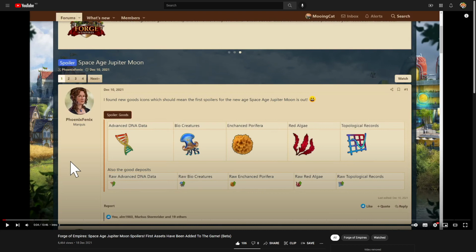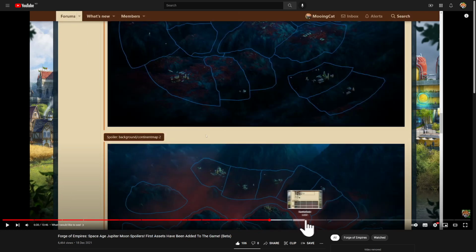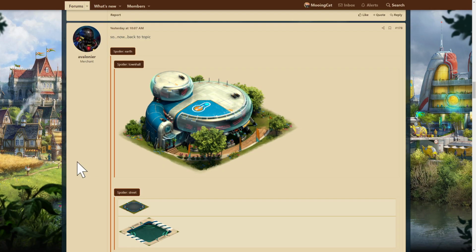Now, as I mentioned, I have made a video on this before, where I went over the goods, the technology icons, quite a bit on the map, continent maps and so on. So if you're interested in that, go check that out. In this video, I'm going to go over all the buildings and the units. So let's jump into it. Let's start with the Earth buildings.